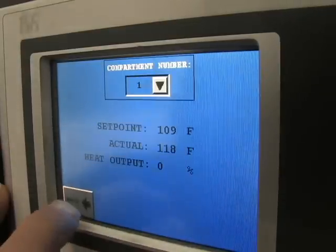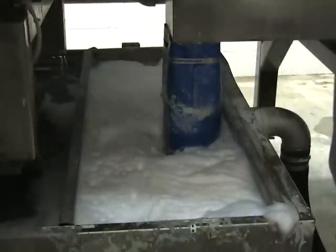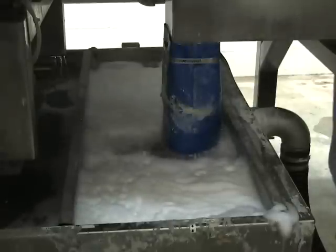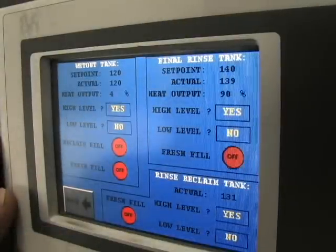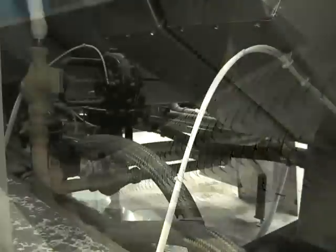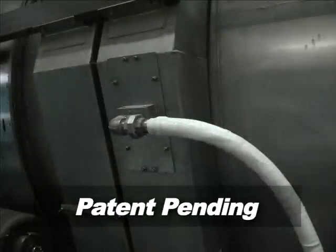Four bath exchange compartments are standard on all Braun 220-pound batch tunnel washers. Each has a rapid drain programmable to a preset time, allowing flexibility in processing a range of goods soil classifications for a rapid reduction in turbidity. All bath exchanges offer programmable refills after rapid drain is completed, and there are up to three drain and refill events programmable for each cycle. Nine heating zones are standard on all Braun 220-pound tunnels. External tank and inline steam injection allow heating to be accomplished without steam injection fittings directly attached to the tunnel cylinder. There are also direct injection sparge tubes in both the wash and finish zones.